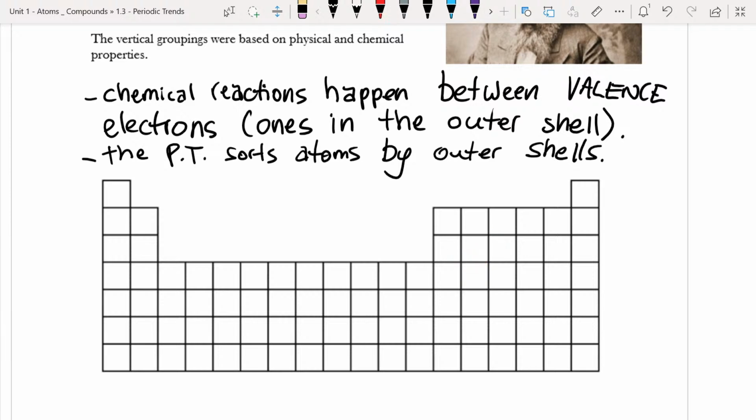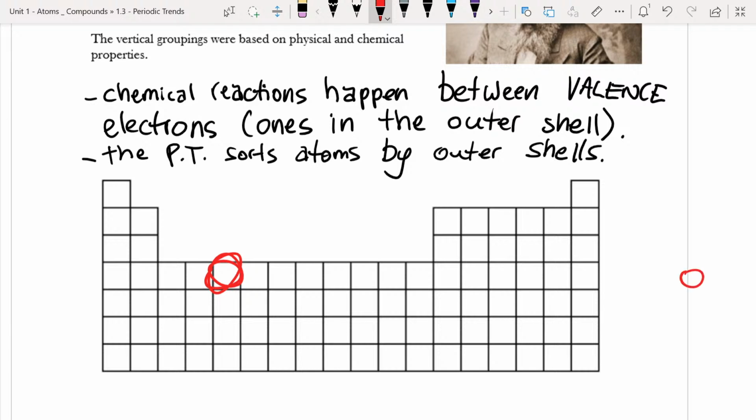So if I wanted to draw, oh, I don't know, this guy right here. Do I know what element that is? No idea. But hey, can you tell me about it? What can you tell me about the Bohr-Rutherford diagram for that? If I was going to draw it right here, I'm going, okay, there's that. I don't know how many.